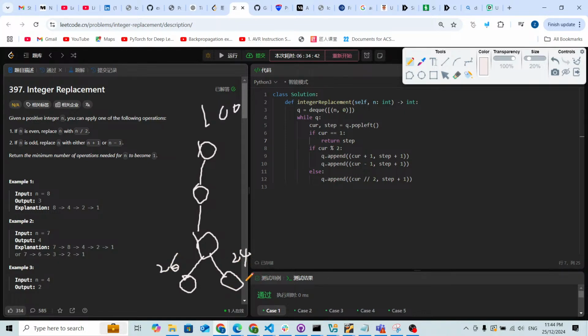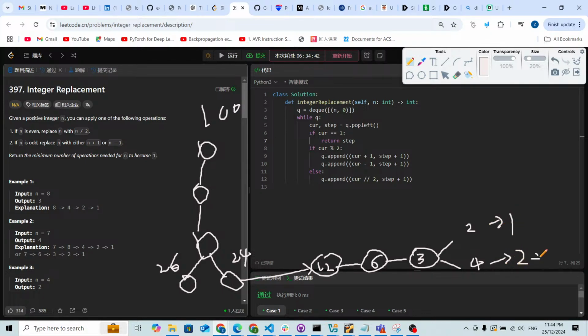Let's just analyze 24. This 24 becomes 12, and this 12 becomes 6, and this 6 becomes 3. Because it is even and divided by 2, it then becomes 2 and 4. So this 2 becomes 1, this 4 becomes 2, and 2 becomes 1. As you can see, this is not becoming wider and wider.